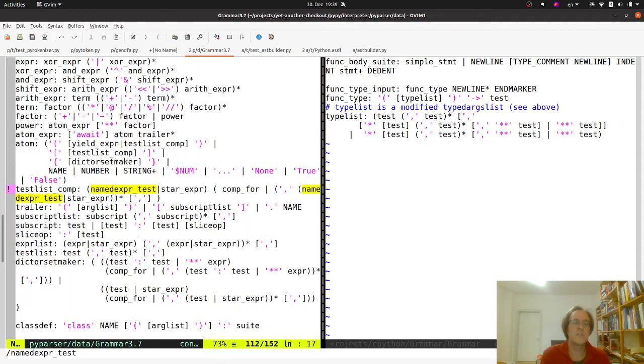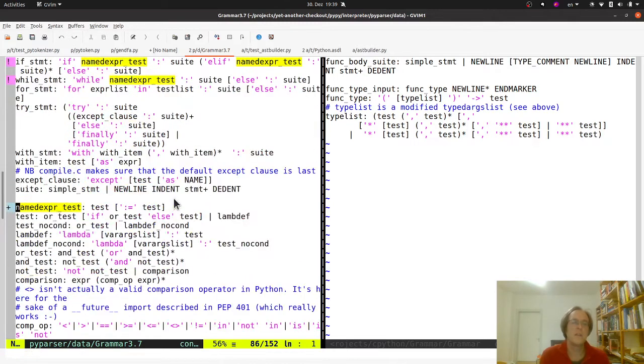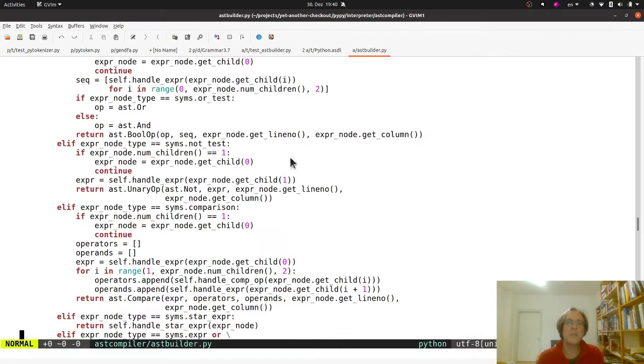So we're in this case, and this is slightly annoying because it can either just recurse to test, and then only optionally actually has an actual assignment of expression. So we're going to have to check whether we have only one subtoken, and then we can just continue with the first child, or whether we have three subtokens, and then we need to actually produce a named expression. So what we can do is up here say.